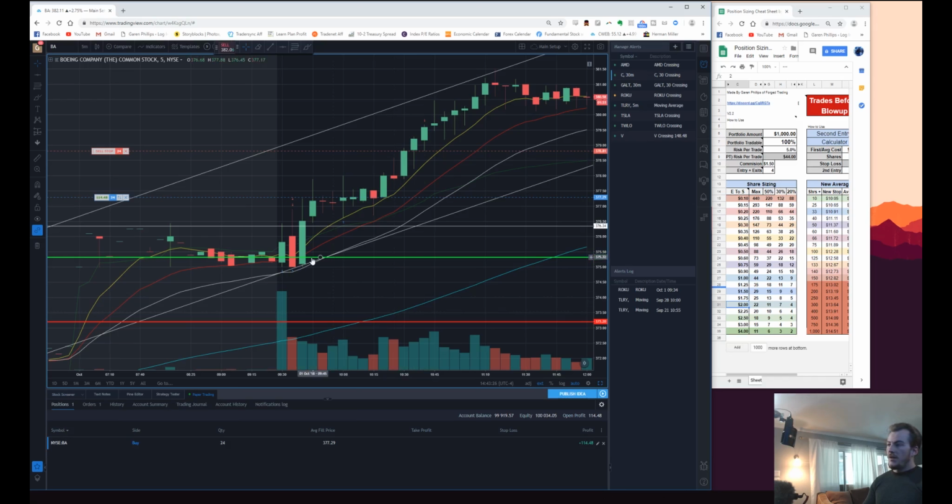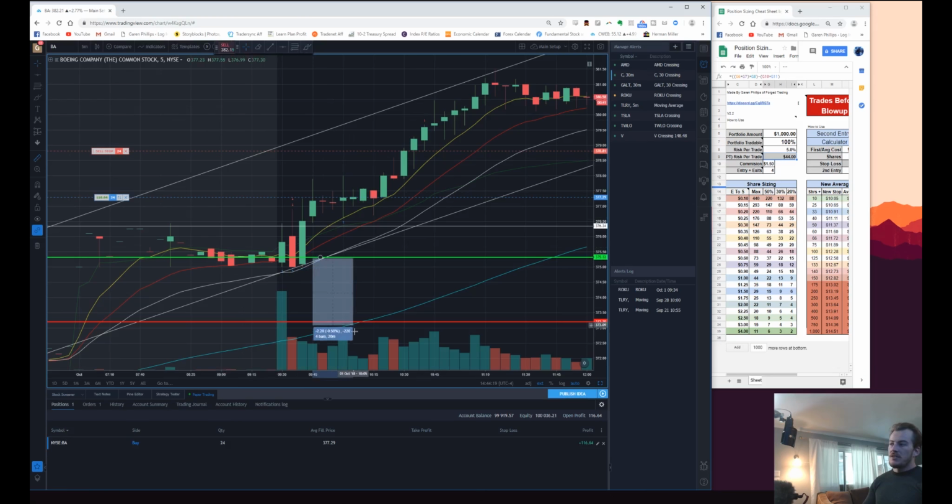So let's say I wanted to buy here at the green line with about a $2 stop loss. What this means is, if the stock comes down and touches this red line, I will lose exactly $44. So this is how this calculator works. It will tell you the amount of shares you need to buy based on the dollar stop loss that you're using, and if the stop is hit, you will lose this much money in dollar amounts or percentage based.